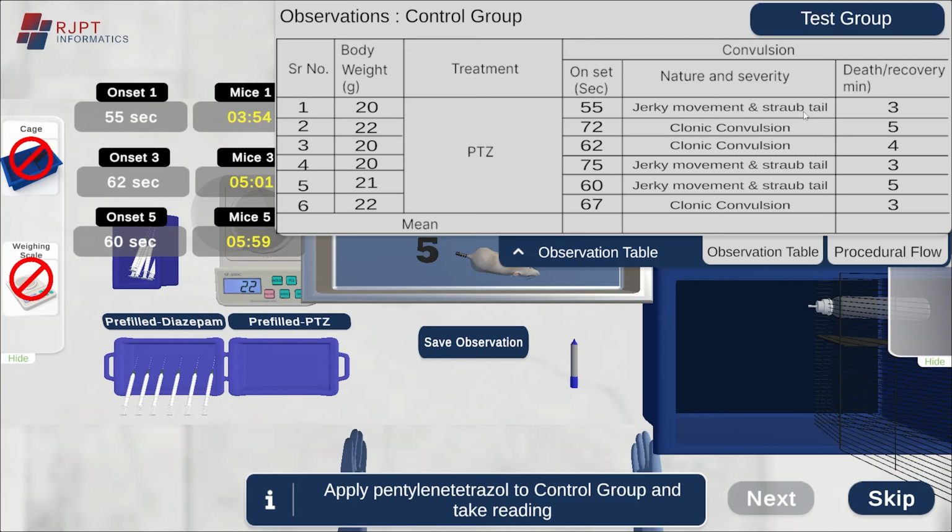In simpler terms, we can also say that it is an abnormal tail movement. We have seen that the mouse was moving its tail in an abnormal way, and the body was shaking.